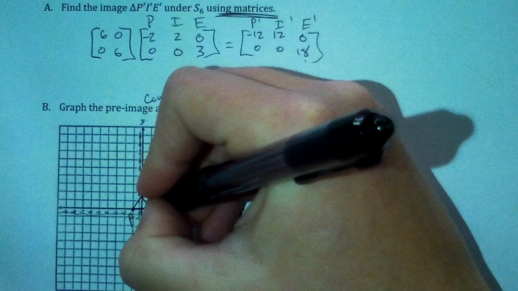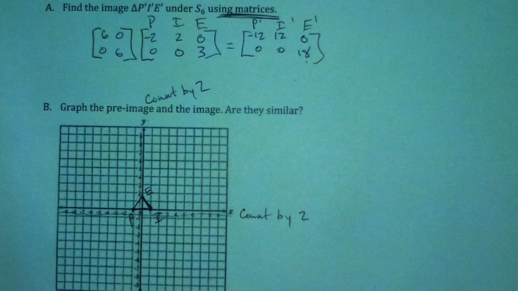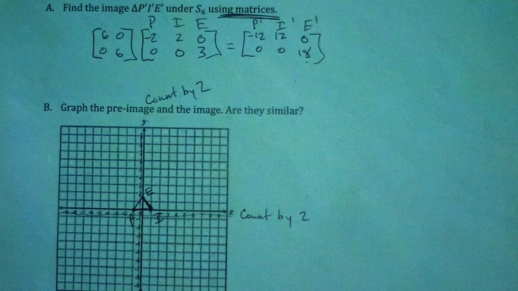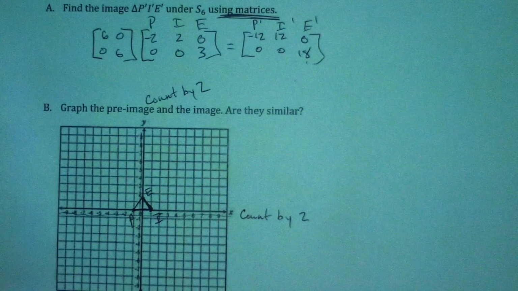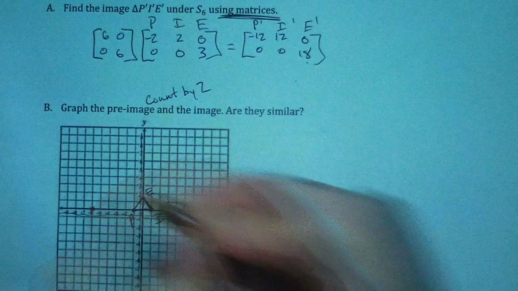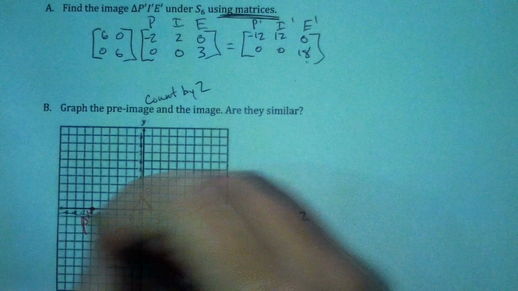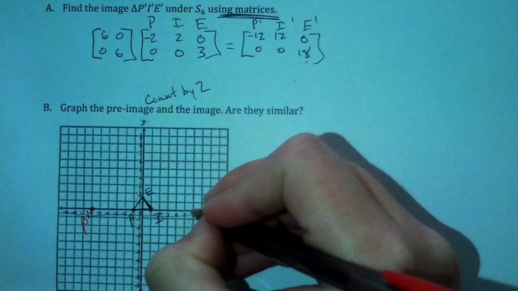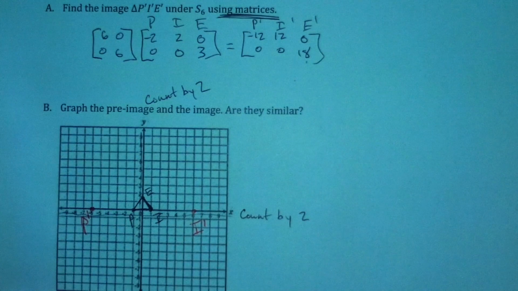And then it says, are they similar to each other? Well, what do we think? Are those shapes similar? Yeah, they would be. That means they're proportionally the same. So yes, the pre-image and image are similar. And just a reminder, pre-image is the first one before you do any movements, and image is your new one after you do all your movements.